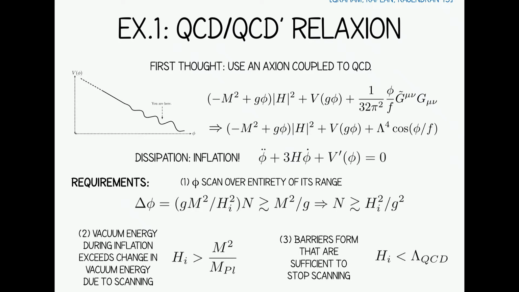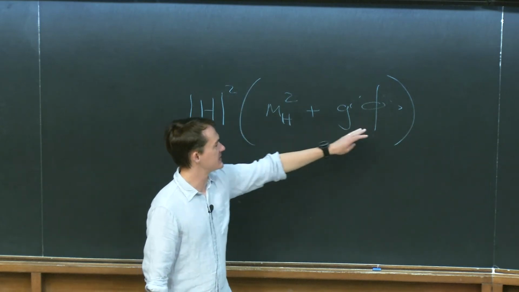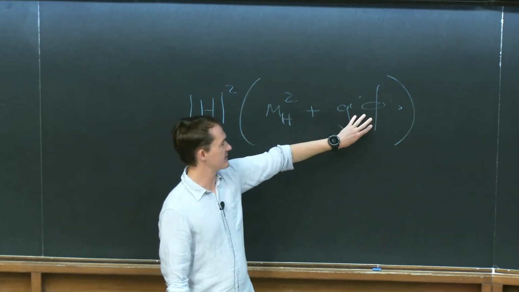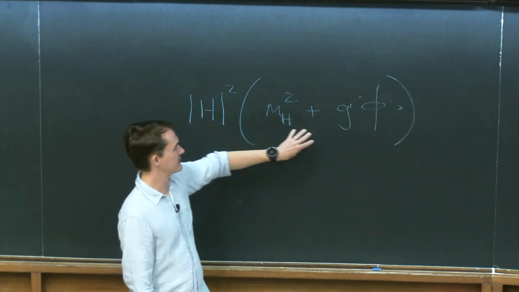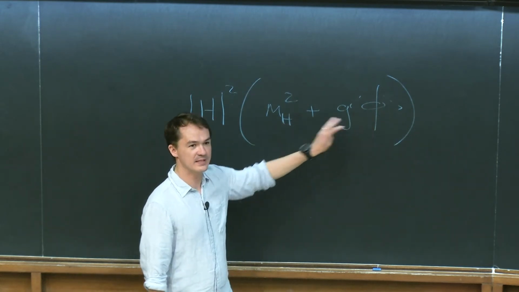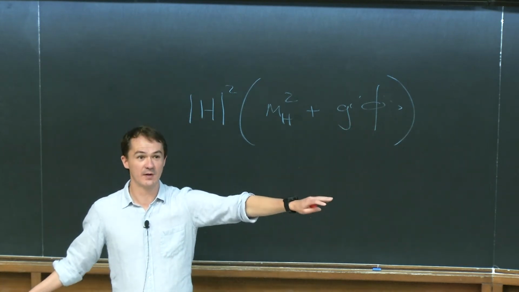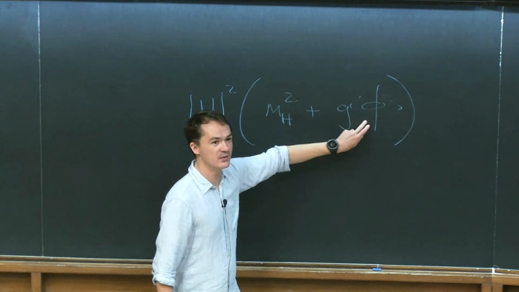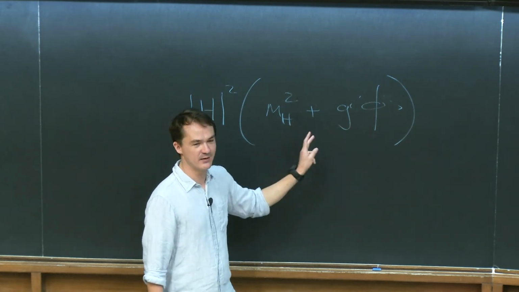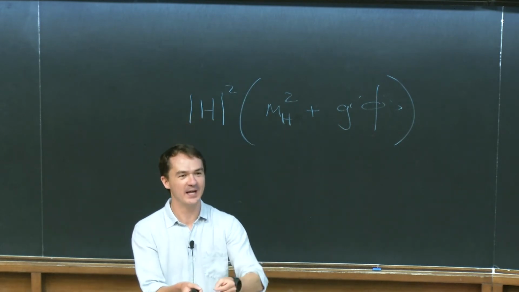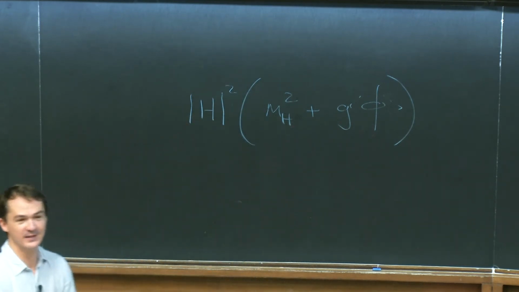Okay, so what are all the things that have to go right for this idea to make sense? Well, one thing that has to happen is, if this field is going to be combining with some large Higgs mass proportional, say, to the cutoff of the theory, and if it's scanning over all of its possible field ranges, including field ranges where this vacuum expectation value is small, so this term is enormous, and values where the sum of these things is approximately 0, that means this field has to scan over some enormous field range, right? If it scanned over a very small field range, and that small field range included the point where these things were 0, that would be a fine tuning, right? You would need to understand why you'd started close to the value of the Higgs mass that you wanted. That would be finely tuned.